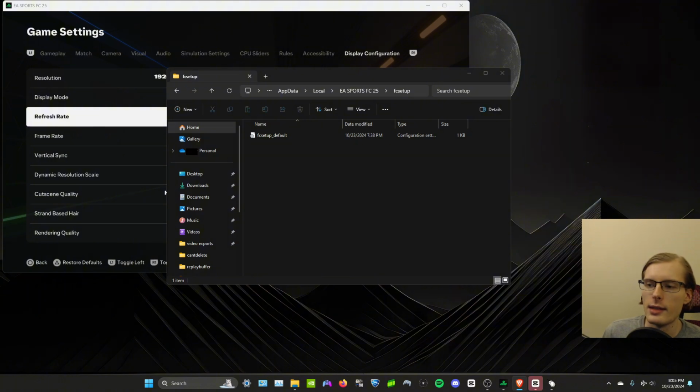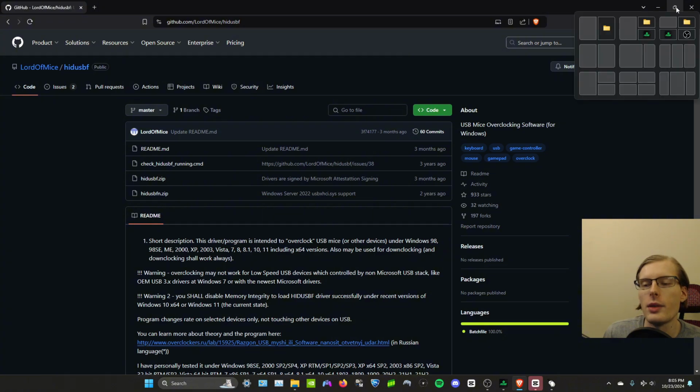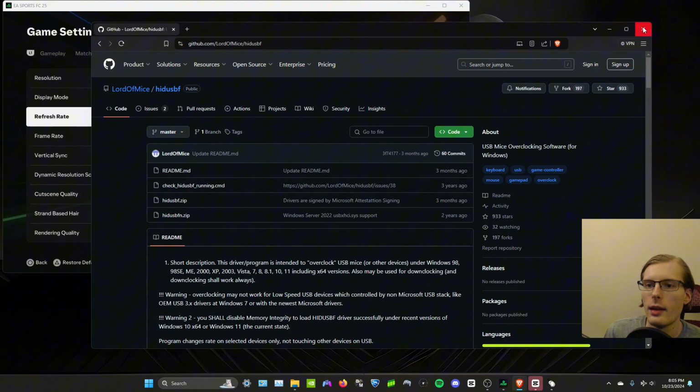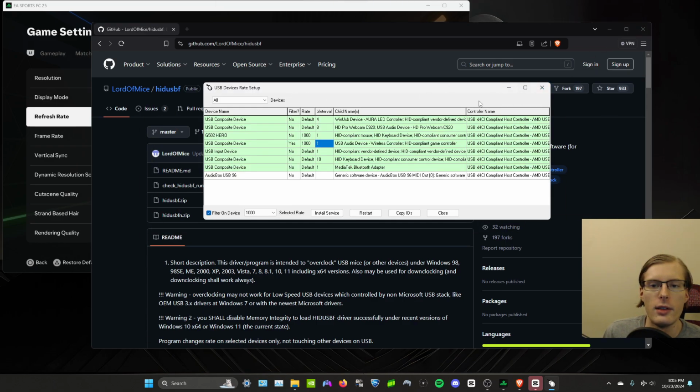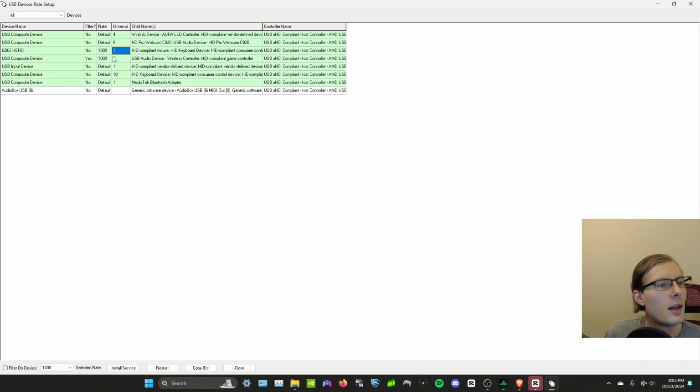The only other thing I know to point out is there's a software called Lord of Mice that's meant for overclocking your mouse, but it can overclock other devices. So that is this one here. Go ahead and download this if you're on PC, if you want to. And that will pull up with this application here. It'll default you to the mice tab, but if you select all, you go here, no, this one. Your controller should be listed under USB audio device wireless controller. Most controllers are, and it should start default with this saying default and this one saying 4 or 5. If you go ahead at the bottom left, hit filter on device, maximize the number here, and restart, this program will overclock your device.